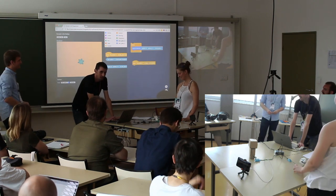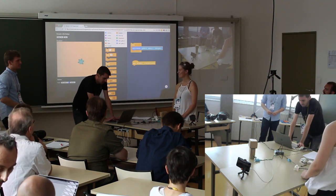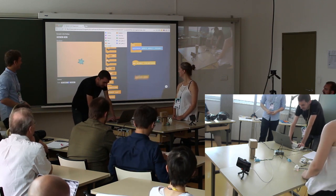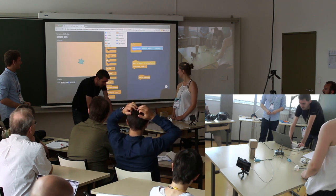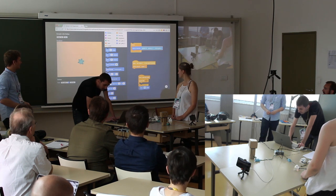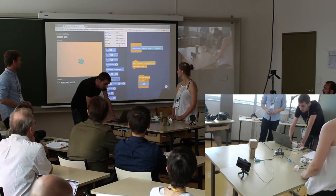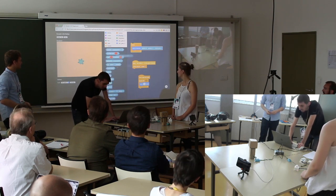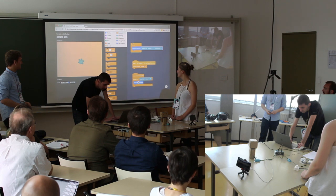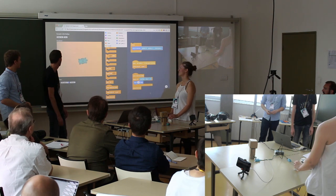I don't know if you're familiar with how kids do animation in Scratch. Actually, I must confess that I didn't know, and I had to go on their project and see how they do it, and that's actually pretty clever. Basically, you clone yourself, and when you clone, you just start to move in whichever direction, and you move until you reach the edge of the screen, and when you do that, you just delete yourself. Okay, let's try it.